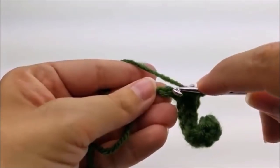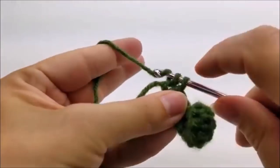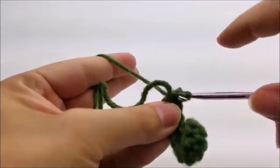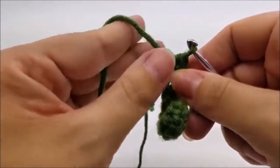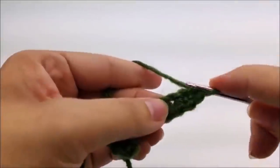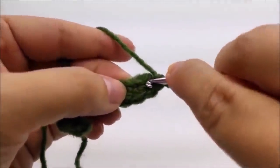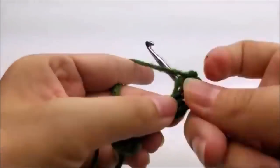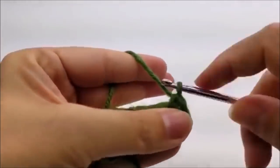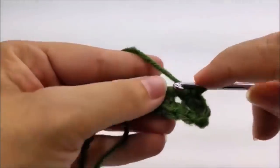Okay, when you make it to the last chain, go ahead and put two single crochets into that last chain. So two into the last one. And now what I'm going to do is flip my work, and I'm going to start working on the opposite side of the chain. So I'm going to jump over here to the next stitch, not this one here, because that's the one that we put two in. Make sure you jump to the next one. And I'm going to start putting one single crochet in every stitch until I get to the last stitch on this side.